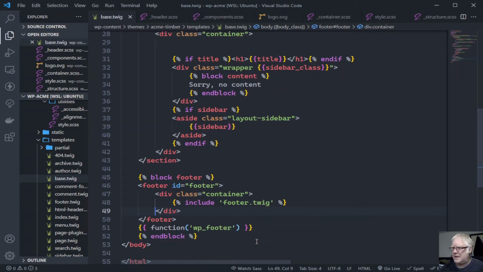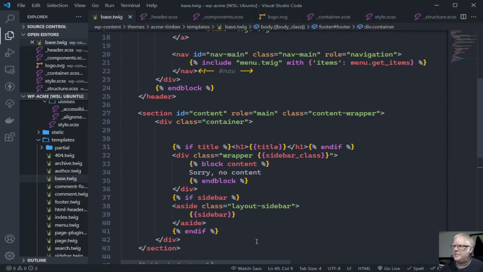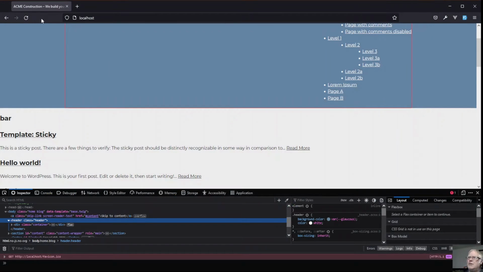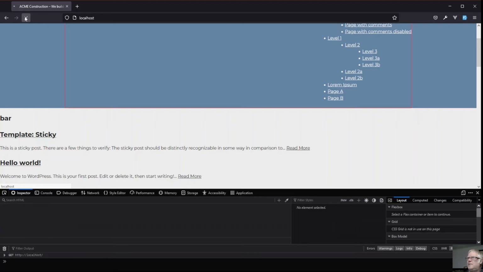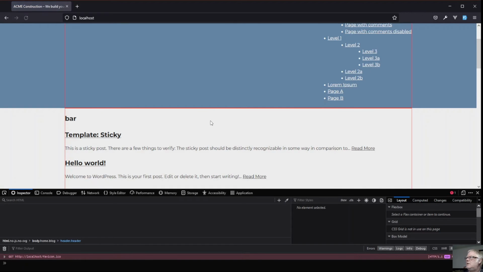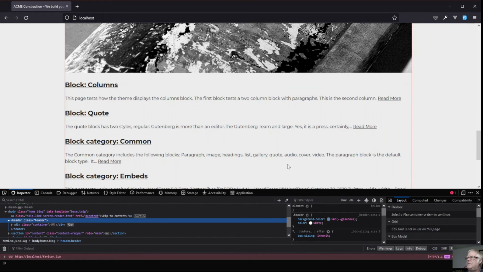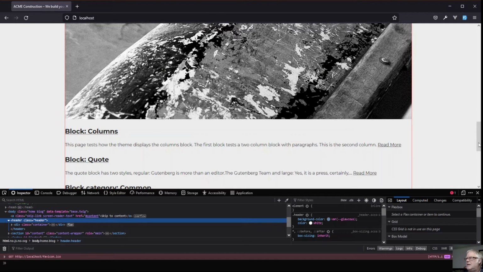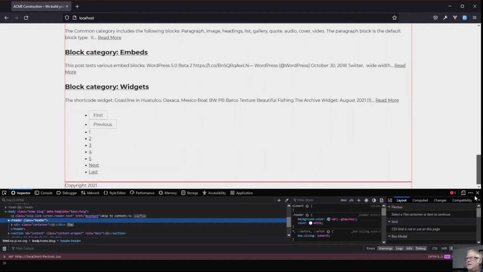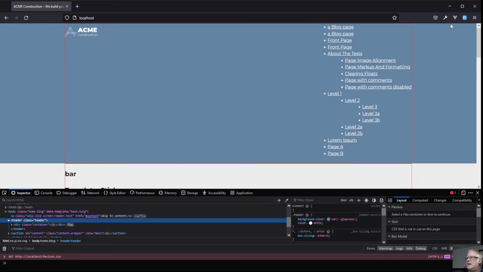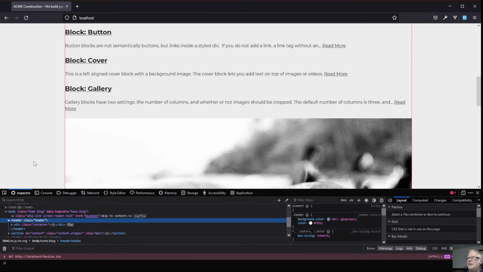Container matches container. Okay, let's have a look and see what we've got here. All the stuff's now lined up inside here. Excellent. And we've done the same thing with our footer. Beautiful.